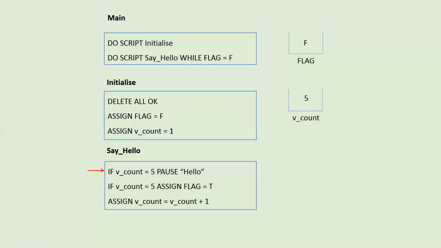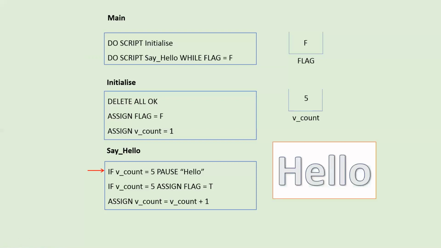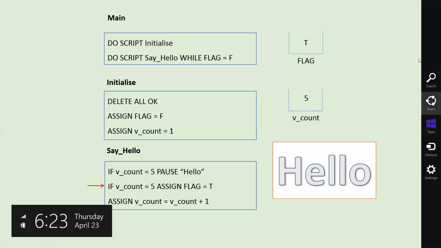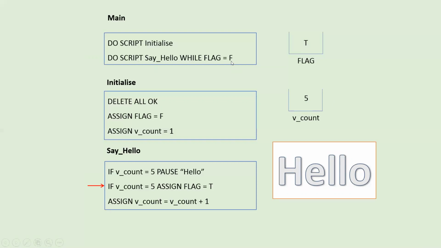If vCount equals 5, I need to say hello. All right, people, hello. So there we go, vCount is 5. Next line. If vCount equals 5, make flag equals to true. vCount is 5, so I'm changing flag to true. You see that? Now, some people, again, in their heads, jump ahead and say, oh, flag equals false, keep going. So we can stop now. No, you can't stop yet. We're still going. You need to follow the instructions. You need to read them systematically, the way ACL reads them systematically. So read the instructions. Don't jump to instructions in your head.